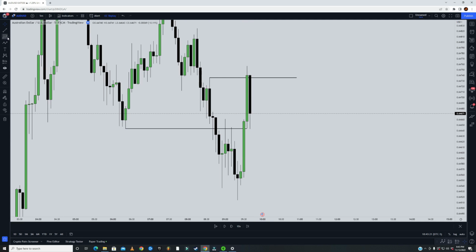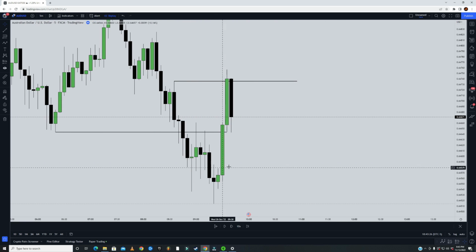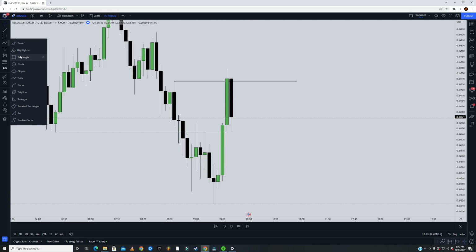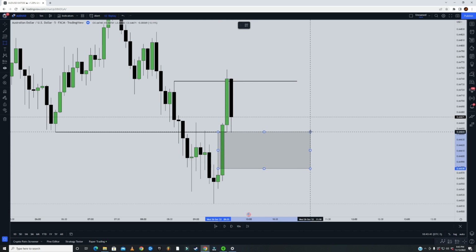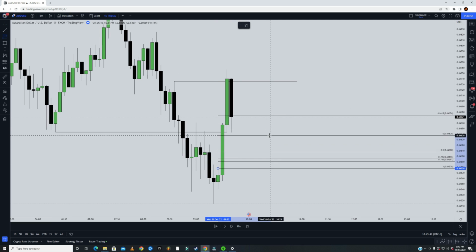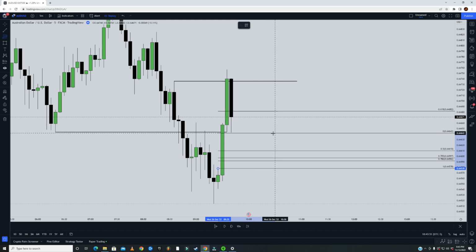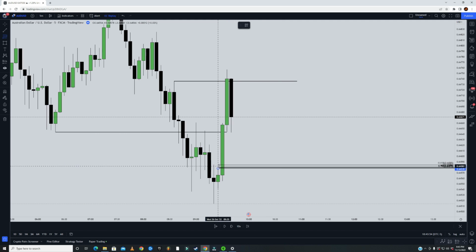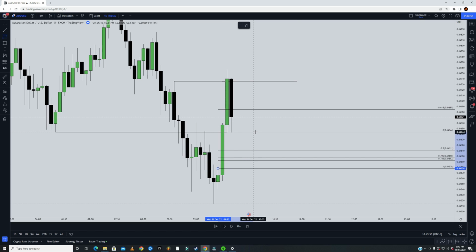Now there are two things that you can do when there is a big fair value gap, okay? And if you don't know what fair value gaps are, you can search it up on YouTube, and there are a lot of videos on it, okay? So you got this big fair value gap. Now, as a normal person, you can take your entry from this big fair value gap. But if the fair value gap is big and you wanna increase your risk to reward, you can use the Fibonacci level from the start of the fair value gap to the end of the fair value gap, right?